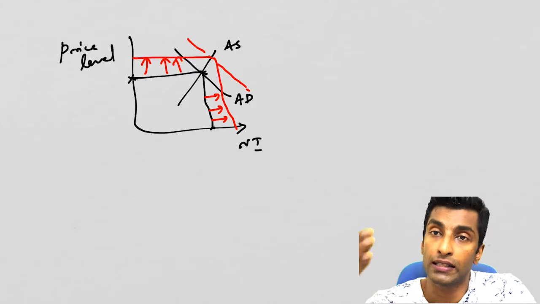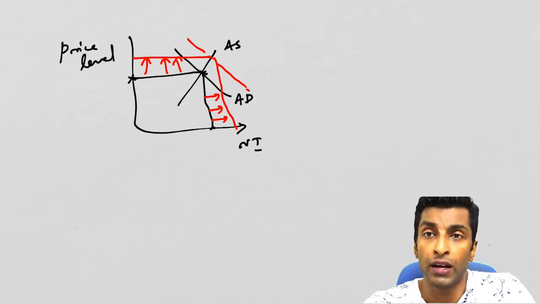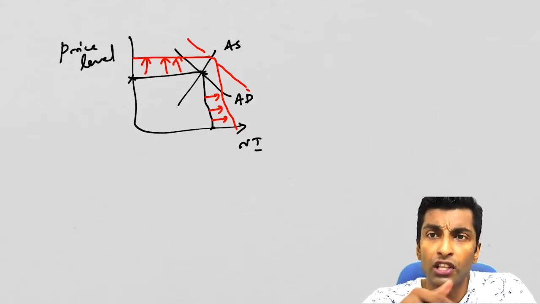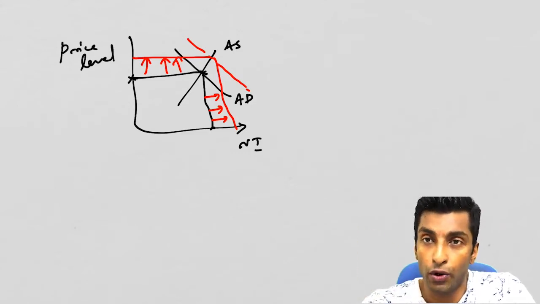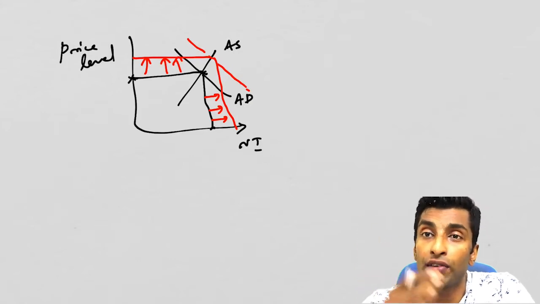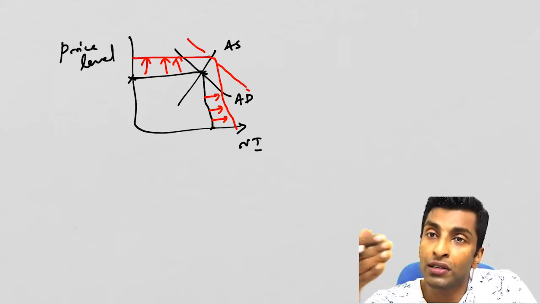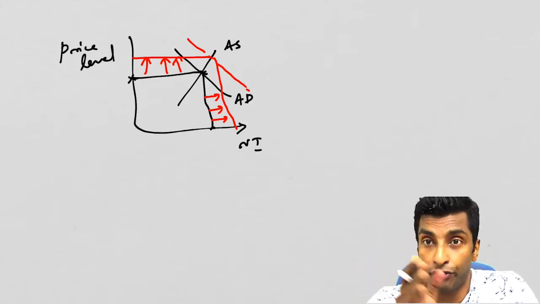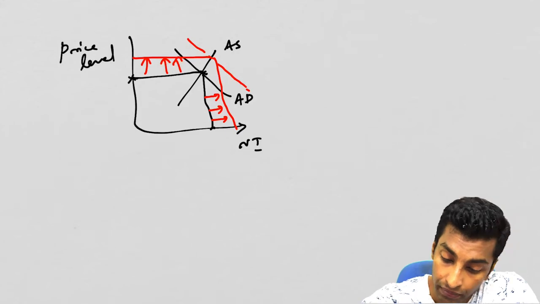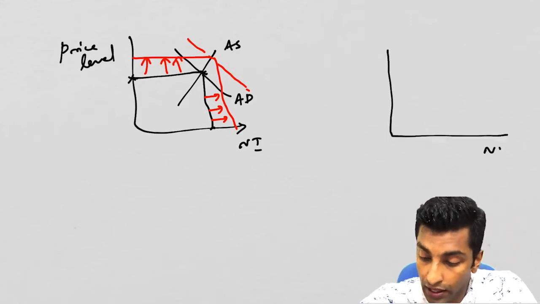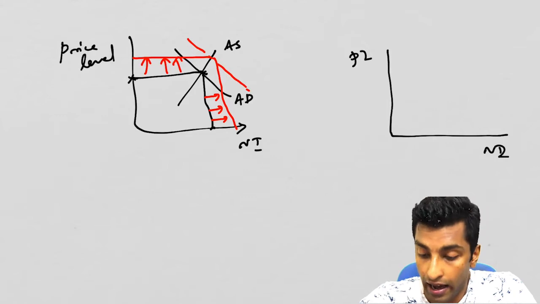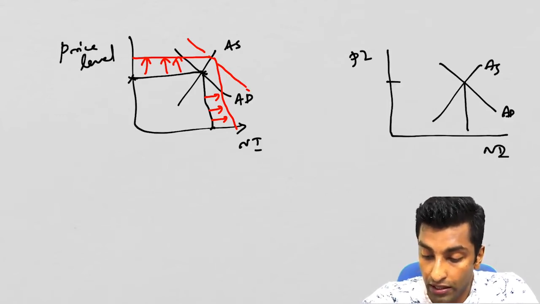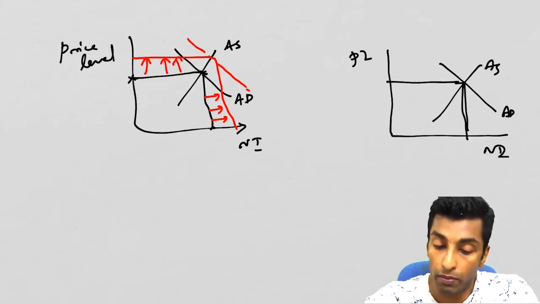Then we have seen supply side inflation, that is cost push inflation. Cost push inflation is because of the problem with respect to the supply, or the cost of production is increasing. Okay, so cost of production is increasing means supply will come down. So in demand pull, demand increased, so the demand curve shifts rightward. When supply comes down, the supply curve shifts leftward. So let's take this situation. Okay, so this is the national income, here price level, and let's suppose this is the aggregate demand and aggregate supply. So this is the normal situation, just like what we have drawn before.